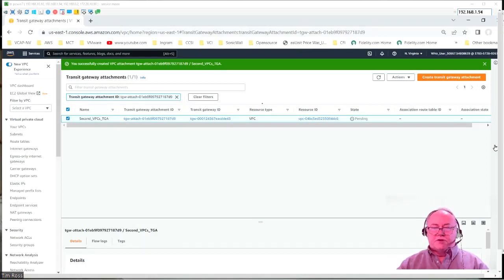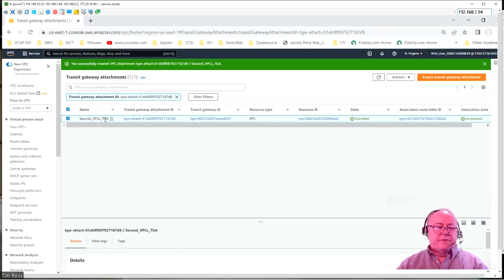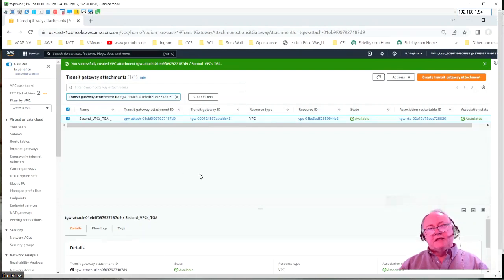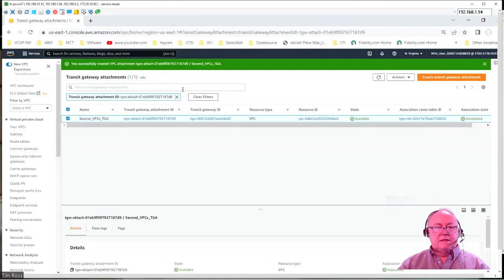Now, I had paused for just a moment. As you notice here, let's refresh. And now the second VPC's attachment is ready. But if you notice, there's only one in here. I'm not sure if that's just a bug in this particular lab or this vendor's connections, but both of them are actually here. I can refresh, but the other one doesn't show up easily. Both attachments are here. Okay, so let's see what's next.